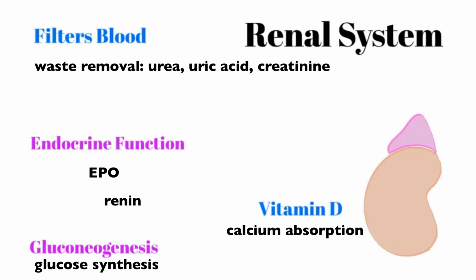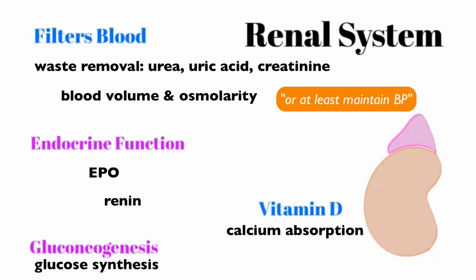Part of the filtering process is maintaining blood volume and blood osmolarity. And to me, those are almost saying the exact same thing. And without getting into too much physiology about it, the osmolarity of blood is a huge indicator of blood volume. That is to say, the higher solute concentration within our blood, the more retention of water within our blood. The more retention of water, then we're going to have a higher blood volume. And a higher blood volume is going to increase blood pressure. So certainly that's going to be a good thing depending on how much it's increasing the blood pressure. Is it increasing it to normal levels, or is it being increased above adequate levels or above acceptable levels?